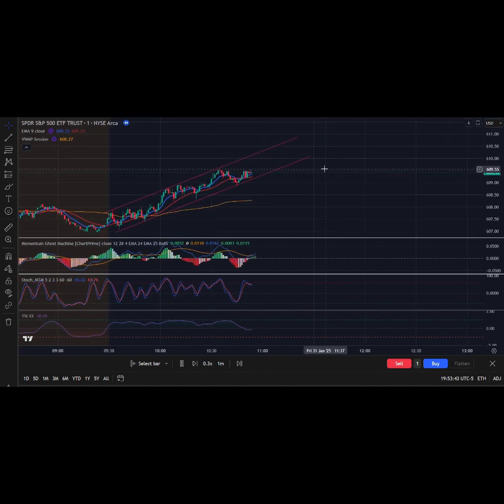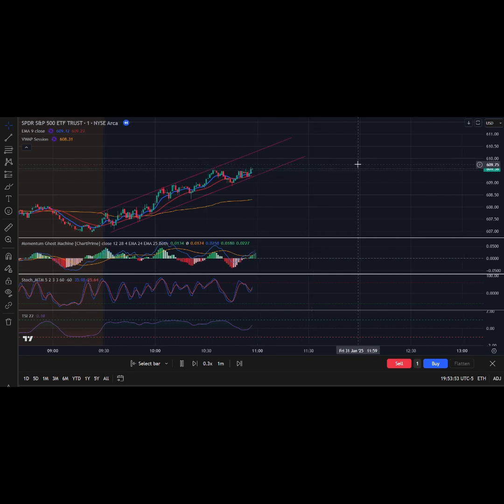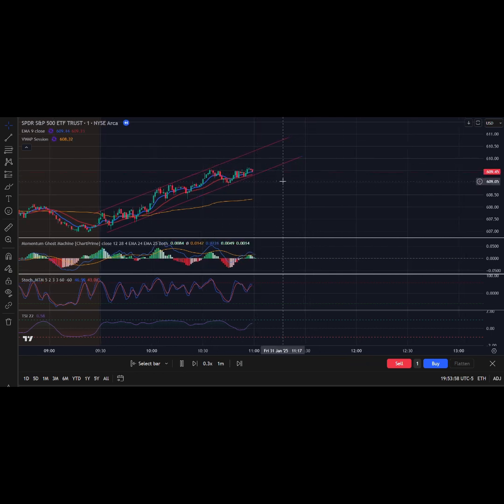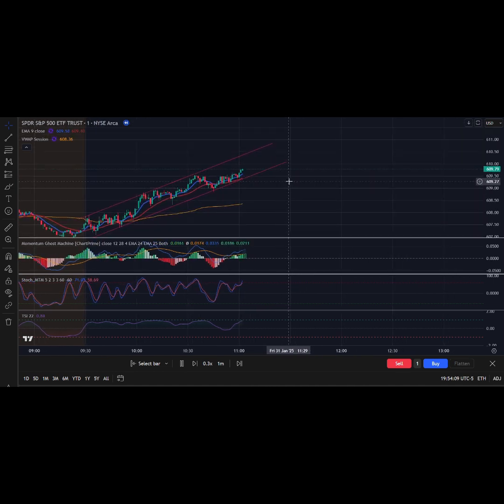I'm not going to give you necessarily call outs. I'll give you the setups. It's up to you to take charge and decide what's most likely. I'm going to be here with you and I'll tell you your least amount of risk is at this point, right? I'm not going to say you should buy this long here or go short here. That's for you to decide. I'm going to give you the setups. And over time you'll notice the patterns and you'll start getting it.